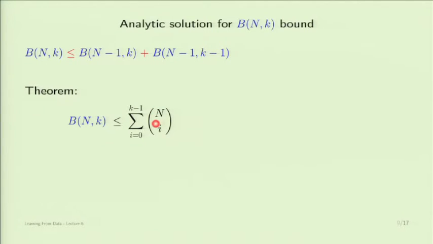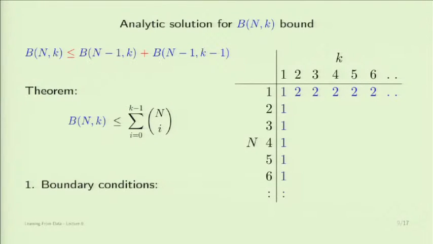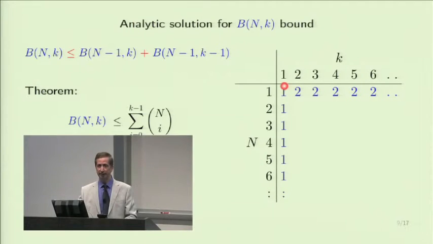Well, what we are going to show is that this is exactly the quantity we computed numerically for the other table, okay? And we are going to do it by induction. So the recursion we did, we are just going to do it analytically, okay? So how do you do that? You start with boundary conditions, okay? What were the boundary conditions? We argued that this is indeed the value of B of n and k, and hence an upper bound on it, okay, from the last slide.